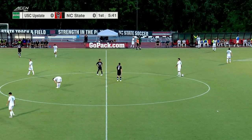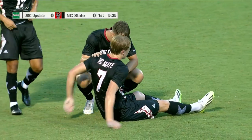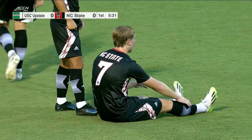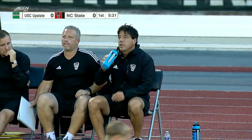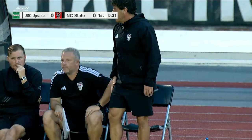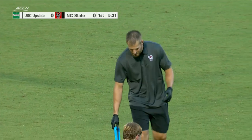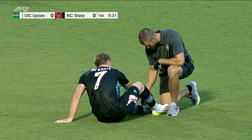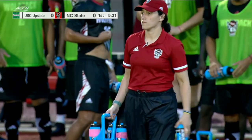A foul was whistled against NC State, but Jarvis Cleal, who remember picked up that knock a moment ago, not sure if it's anything left over from that, an aftershock of the tackle from James, or another issue. As hot and humid as it is tonight, it's going to give an opportunity for both teams to really take a hydration break. It's not quite warm enough tonight for us to have a mandated hydration break, but as you can see, Cleal and looking at that left ankle area. Cleal just suffering from that knock he took earlier.